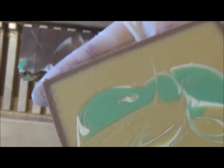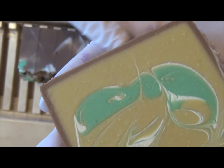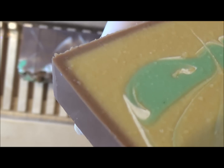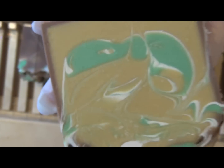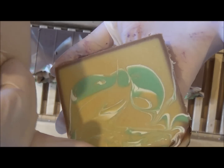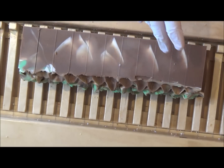Now see there, you have a yellow here, and that's the colour, if you saw the video, when I poured it. And this brown, this is because this side, the outside, has been oxidised and hit oxygen, and that colour is brown, you see it there. So this golden colour will become this brown probably in a day, and so it'll be all over brown, so that white and the green will pop out much more. That's why I wanted the white as much more of a highlight, so it helps accentuate the green a bit more.